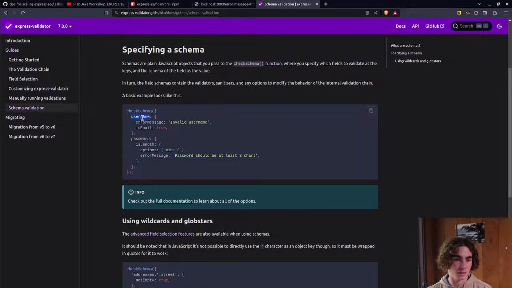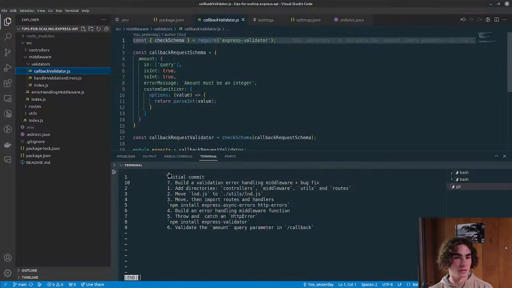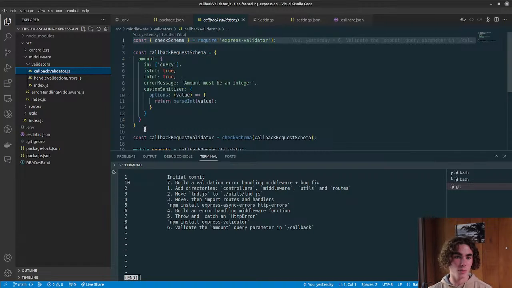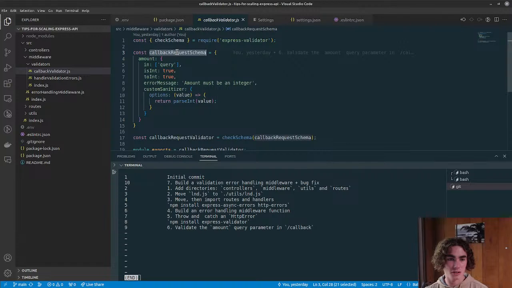And here there's these two properties, username and password. So here we're saying this is what we want our request to the callback to look like. So this is the callback request schema. It should look like this. There's going to be one property that we want to validate, and that is amount.